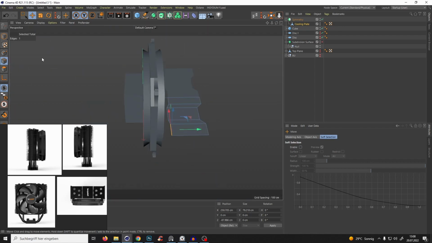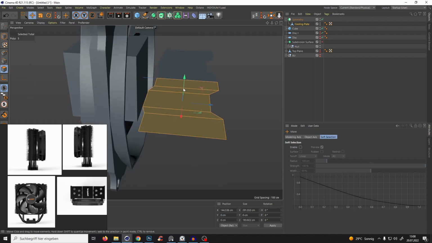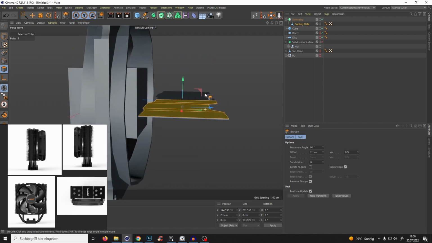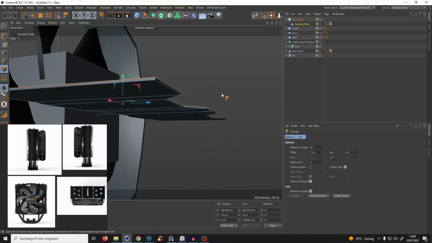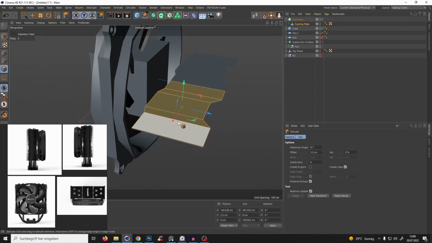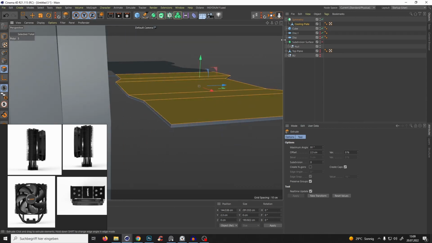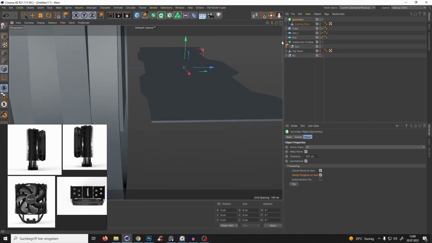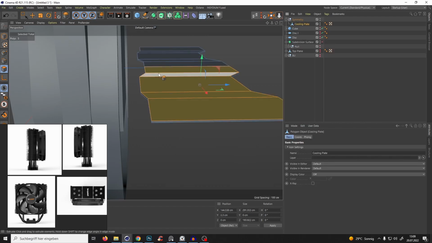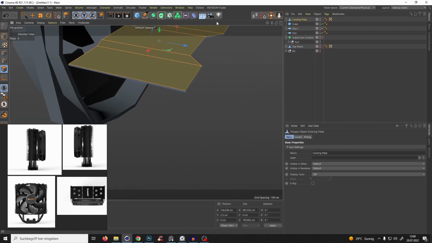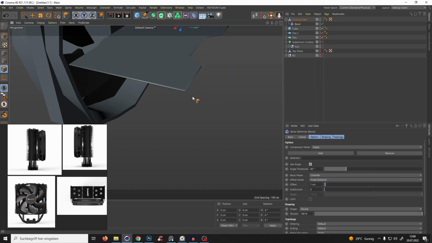And again, polygon mode, select them all, D for extrude, and let's just extrude them, something like that, maybe a little bit. And yeah, that looks good. And now we can go to the symmetry and make it editable with C. So we have one object here, as you see, and we can give this object again some bevels, because that will create some highlights, and that will look good in the renderings.